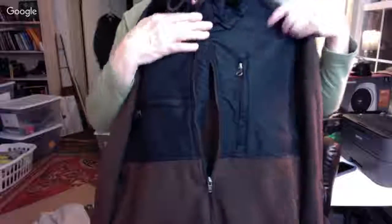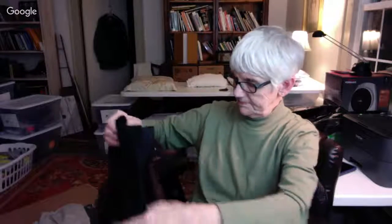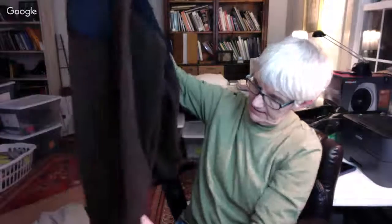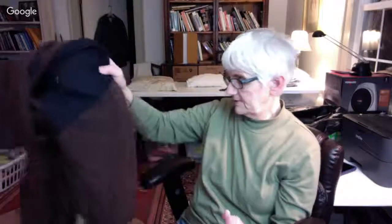Here's a jacket by Chaps — it's part fleece and part nylon. If I stand up you can see this better: silky nylon stuff on the top and a wool-type fleece on the bottom. It zips all the way down like a jacket, and that black nylon stuff is on the back shoulders too. It's by Chaps, a large men's, in brown and black with pockets on the sides. It does have something on the sleeve that I'll hopefully get out — looks like something that will come off.